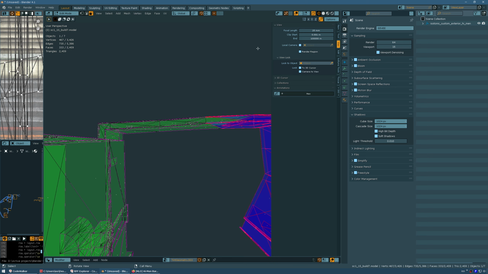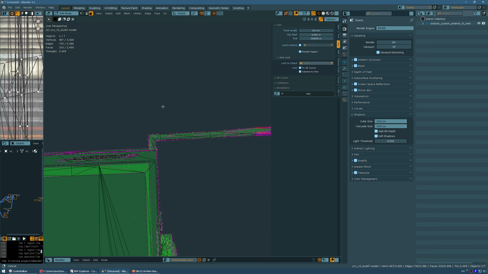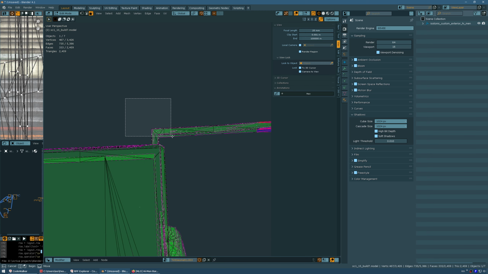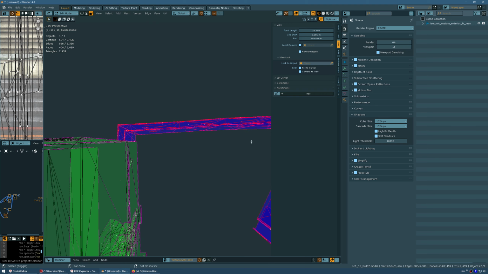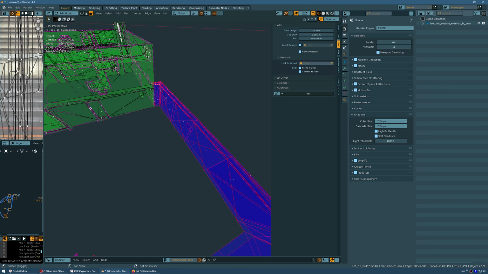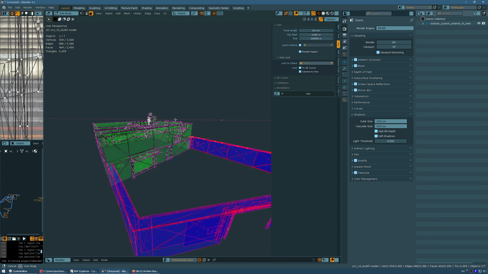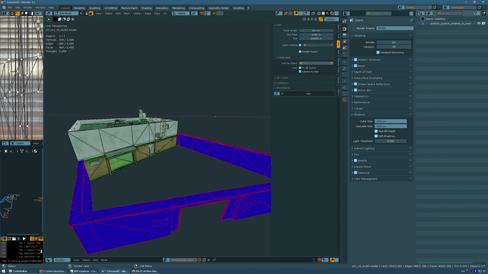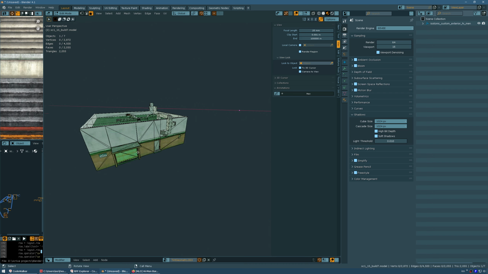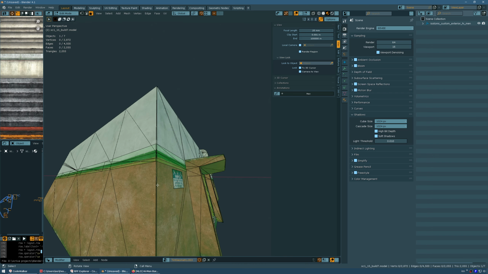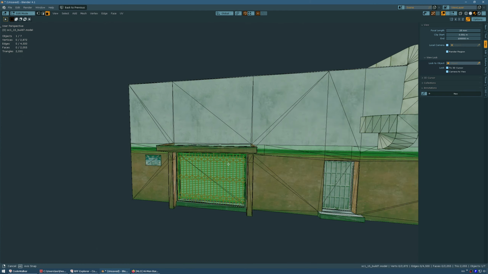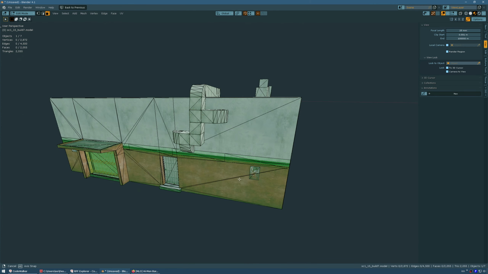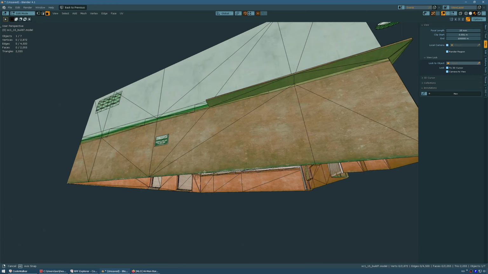Again, you're not going to be able to do that unless you have the X-ray and wireframe enabled. Kind of position yourself on top of the geometry here so you only select the faces that you want to remove. With that, go back to texture view, disable X-ray, and press delete, select faces, and we have a completely cleaned up piece of geometry in here, like that.